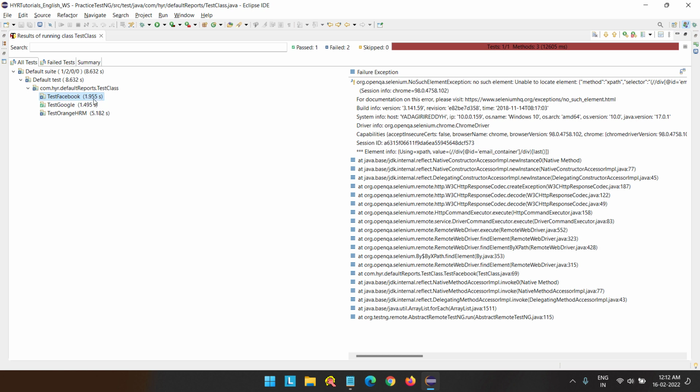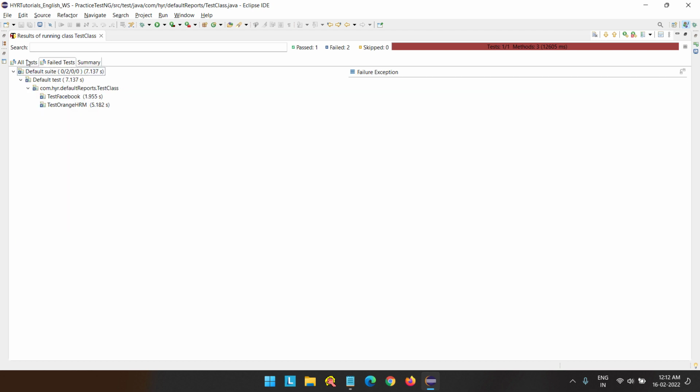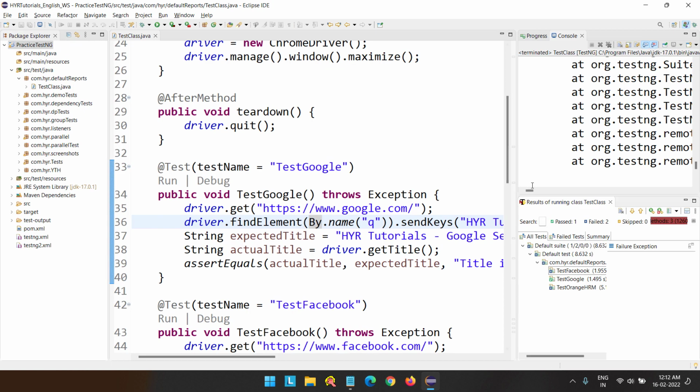And if the test is failed, if you click on this one, it will show you the exception details also, because of what exception the test is failed. So you are getting almost every piece of information, right? You can click on the summary and you can see how many methods you have executed, how much time it actually took, and what the failed tests are. So all this information you can track from the TestNG console, guys. This is well and good, correct?